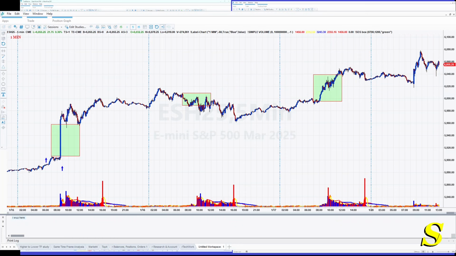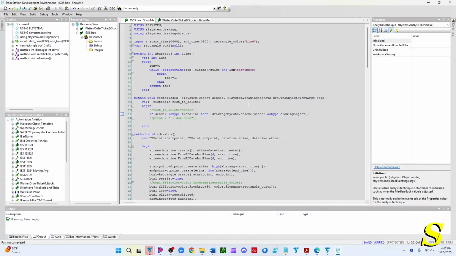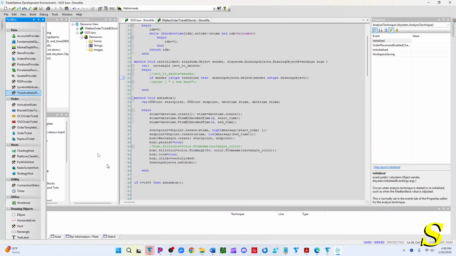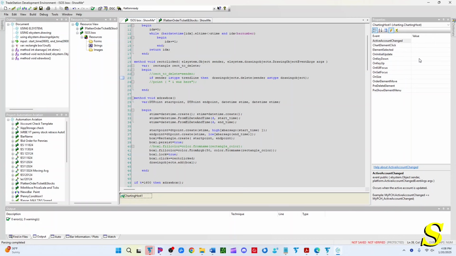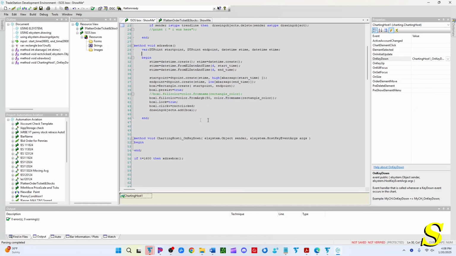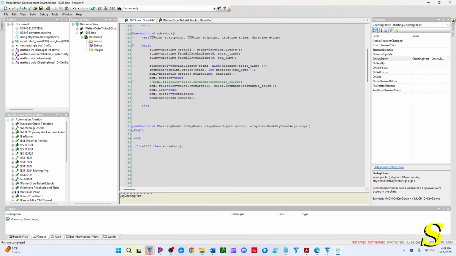So that's cool there. All right, anything else we think could be creative to do with this object? Let's see. Yeah, like I said, I like to keep expanding my abilities. So it really just comes with practice and trying. So what I'm gonna do is I'm gonna add a chart host here. CH chart host. Okay, on key down, I'm gonna double click that. And so on key down will monitor the chart if we're pressing a button.